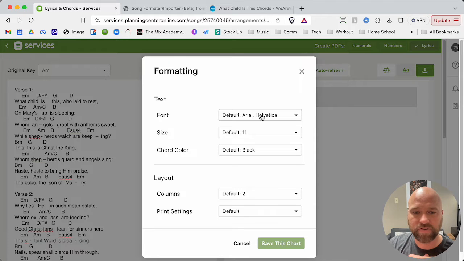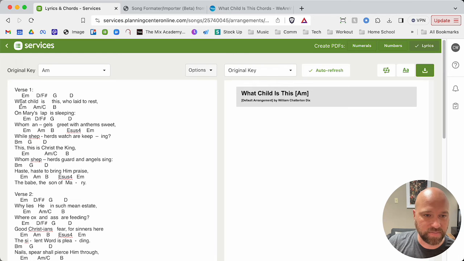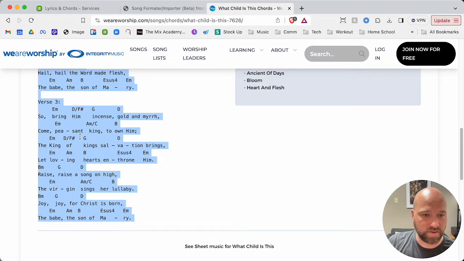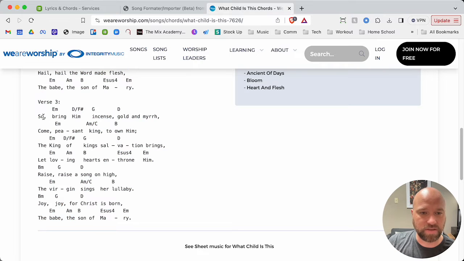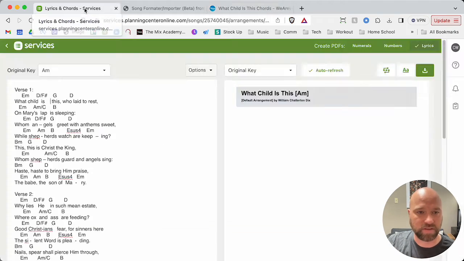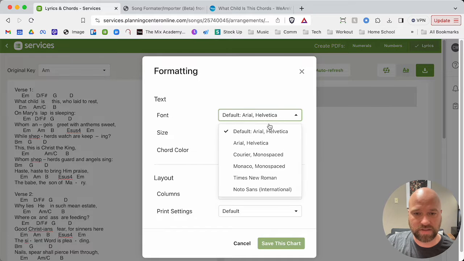If you know anything about fonts, that means an I is skinnier than a W. This W is very wide and the I is very thin. But there's a thing called monospace, where all the letters are the same width, which is why they use this old computer looking font. A monospace font is so that you're always lining up with a letter. And so I'm going to show you how to change that.